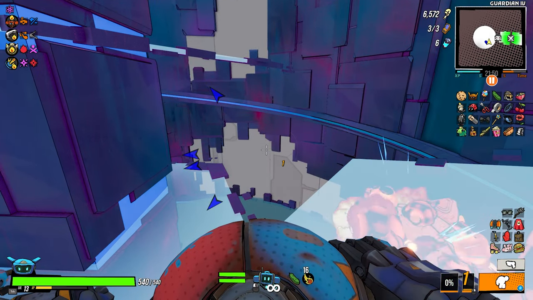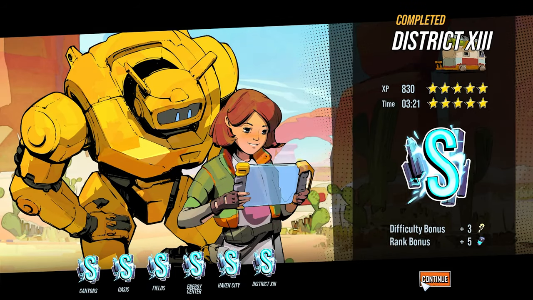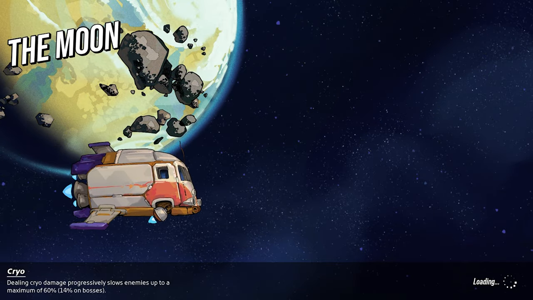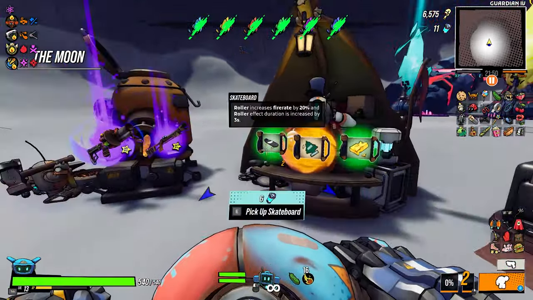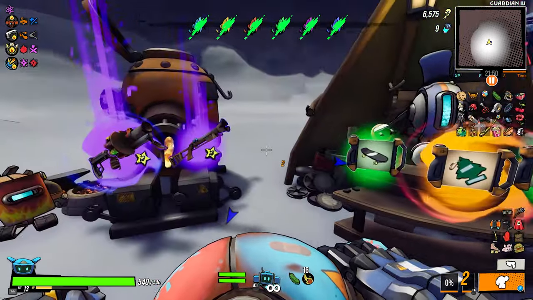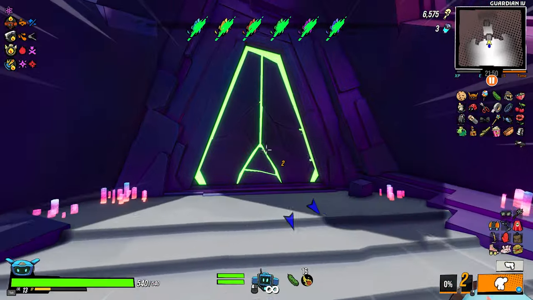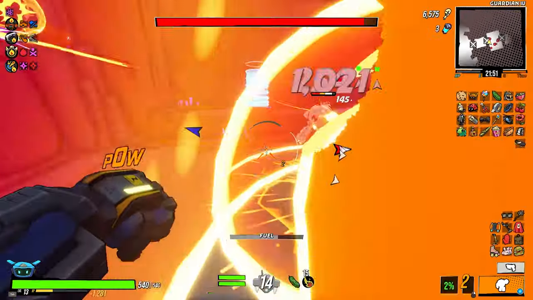I'll see you at the... Actually, let's clear out the moon together. Why not? We'll include the full moon. So that means the two rooms and the bosses, for each run, that is. Let's go. Let's upgrade the BuddyBot. Sure. I mean, useless for Iris. Let's see.